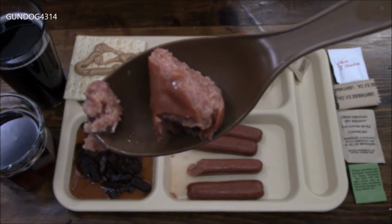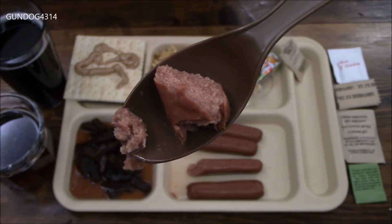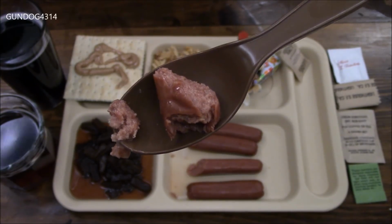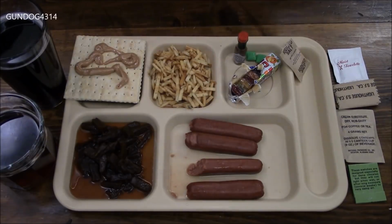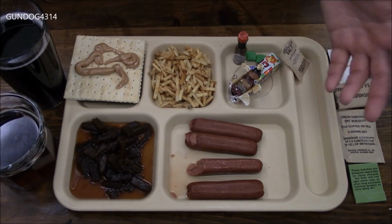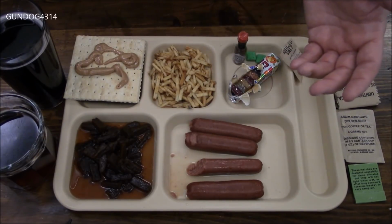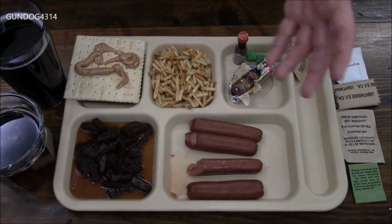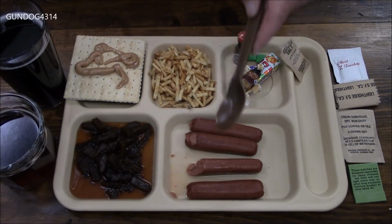And we will give it a try. I recall this having a very high sodium content. Let's see if that remains true in 1996. Yeah, almost exactly what I remember. It's almost like they are soaked in a brine, like in a salt brine, and there's kind of a little vinegary aftertaste.